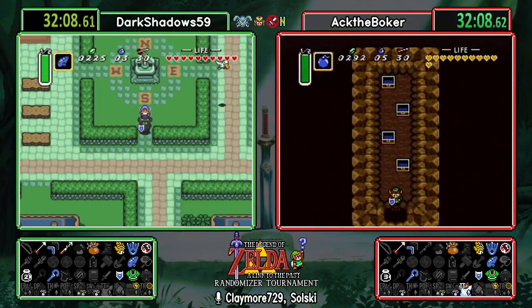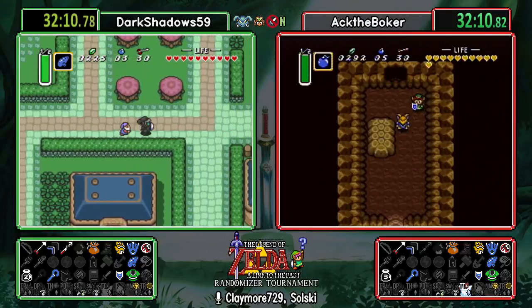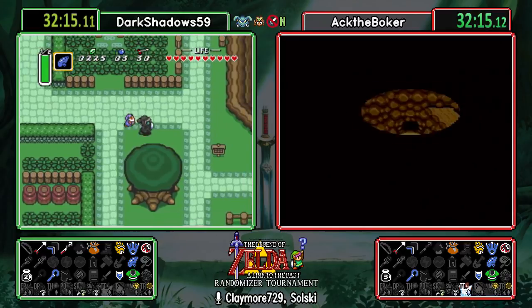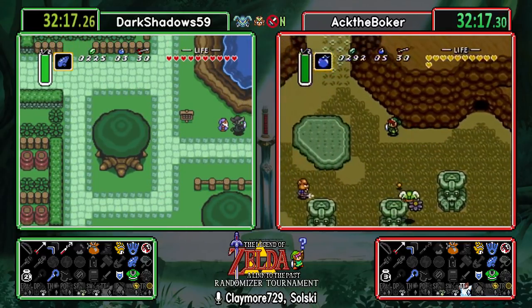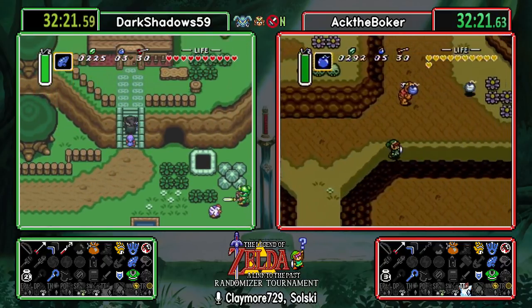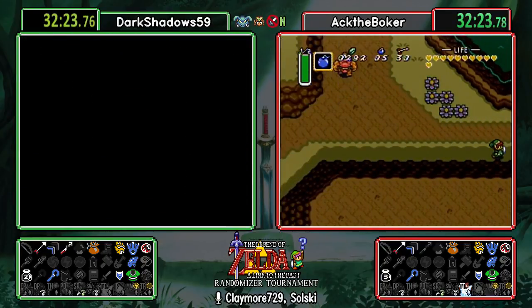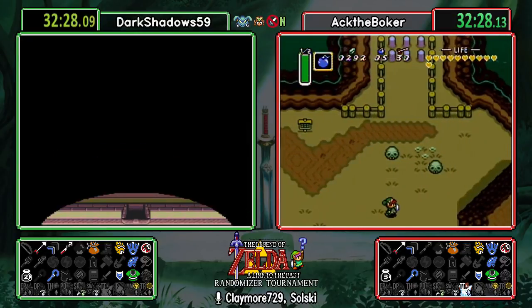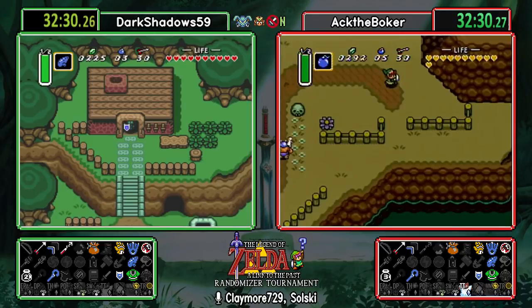All right, so Dark Shadows is going to cash in the Smiths. With this hookshot found, he's going to go back up to the mountain. He's going to get our first look here at the East Death Mountain, Dark World Death Mountain area. Opens up a lot of locations here. That's 8 on the eastern side and 6 others now on the dark side. So 14 locations, can't argue with that right now in this stage of the game, being this tight on items.